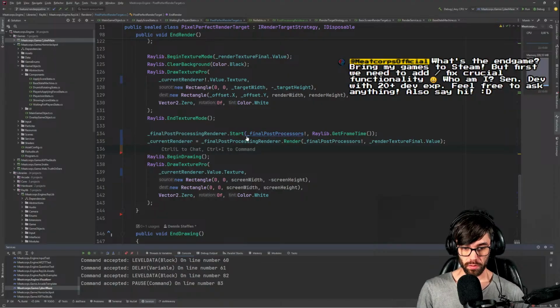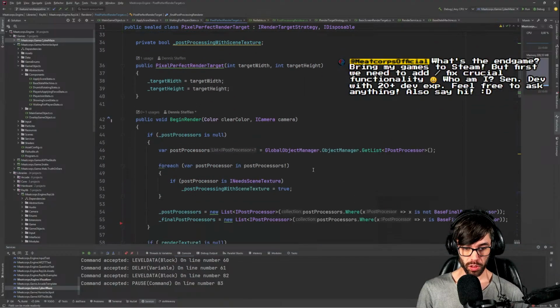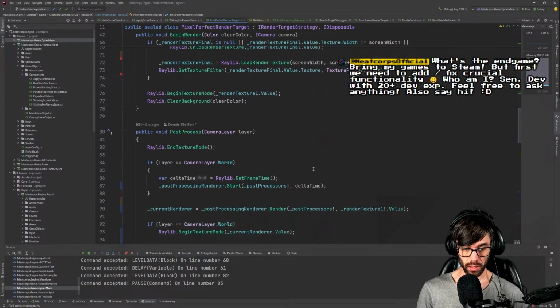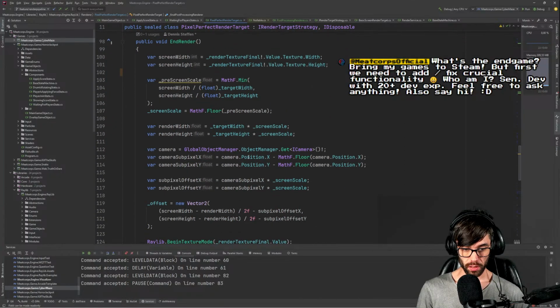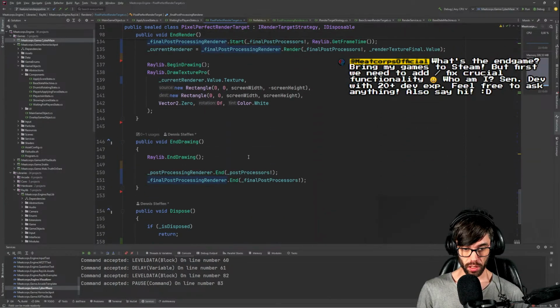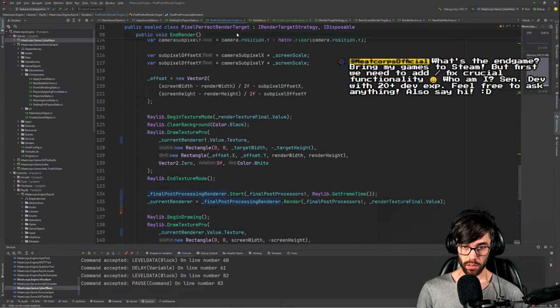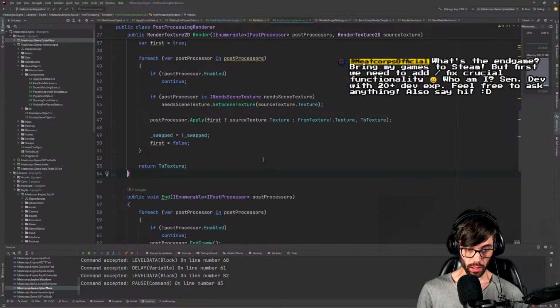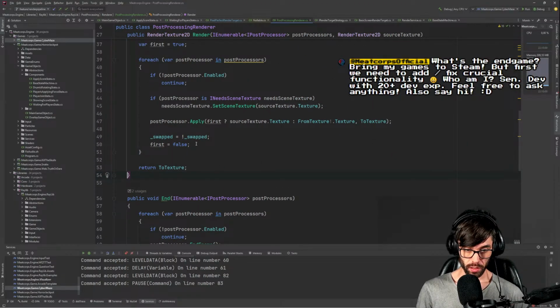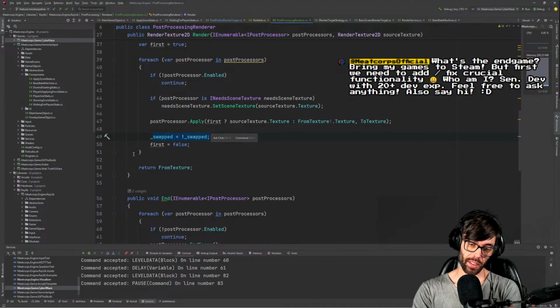Wait a minute. Final processing renderer. And if we are swapping it, wait. Yeah, because it's going to do the two texture, and then we're going to swap it, and then when we pick it up, we need to pick it from the from texture because we are swapping it here.